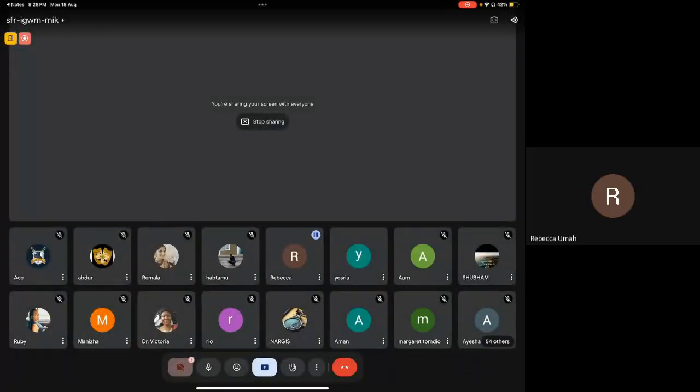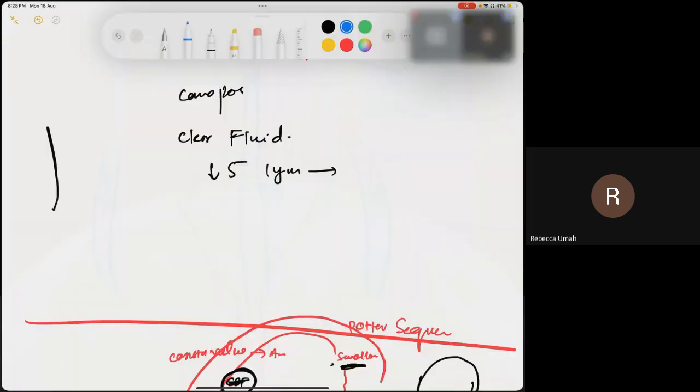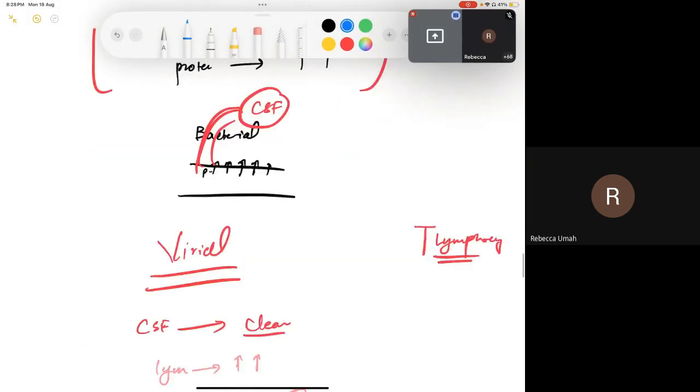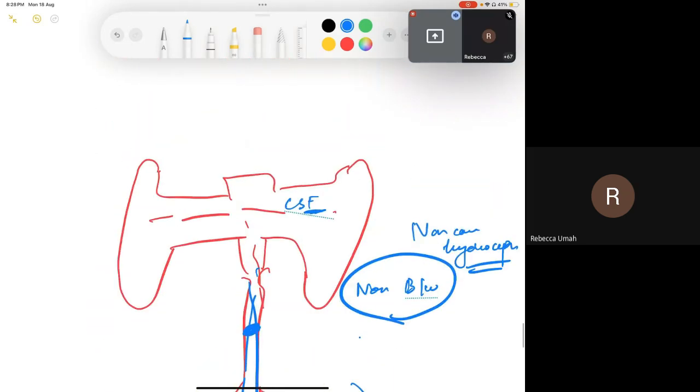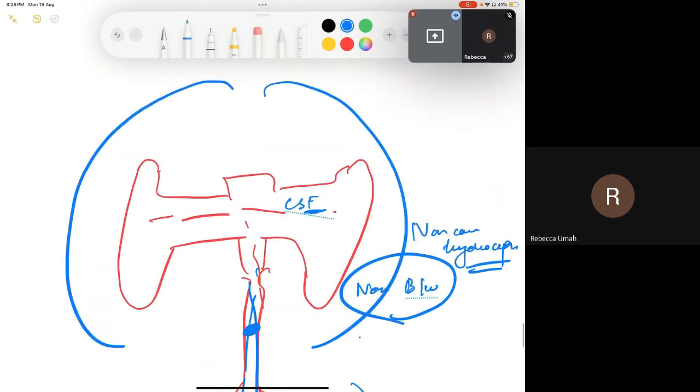I have a question. Can you please repeat what you said about CSF with seizure? The area where you mentioned seizure? Okay, sure. For example, if you have hydrocephalus, right, it means that the CSF pressure is going to be really high around the brain. For example, if this is your brain tissue, the pressure here is going to be really high in hydrocephalus, right?